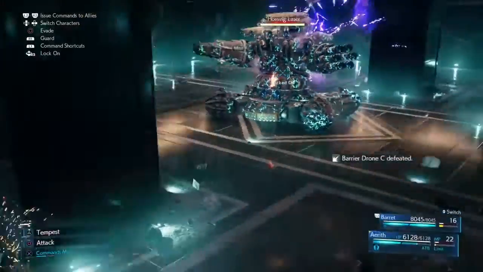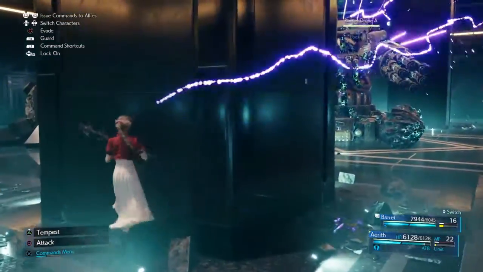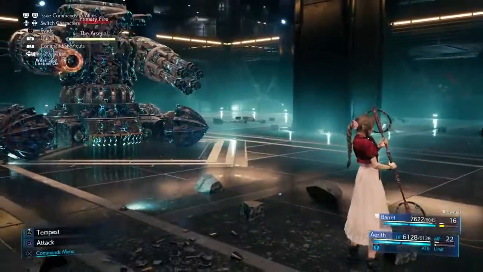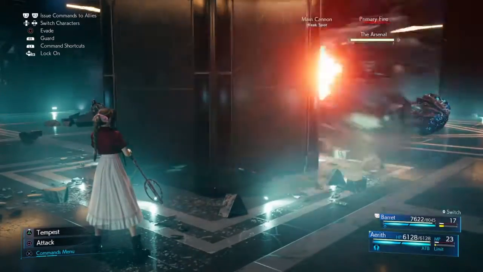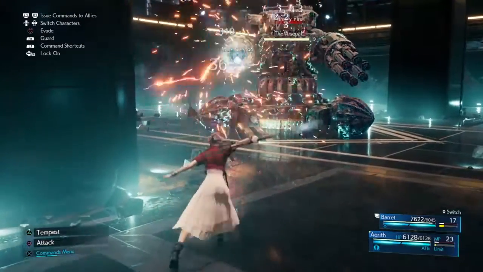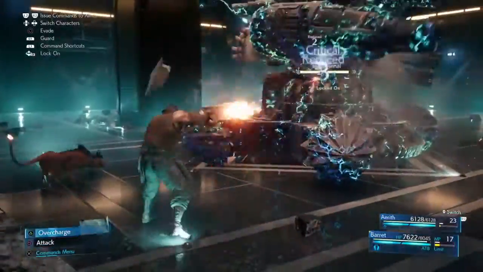In between all this laser dodge main cannon bullshit, try to take out those barrier drones as fast as you can to drop this barrier so that you can get to phase 2. Aerith's base attack is actually better than Barret's base attack hitting the barrier drones. This one's for you. Why don't you lead the way?